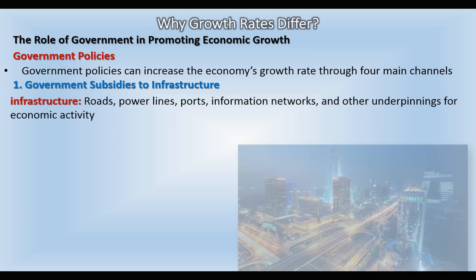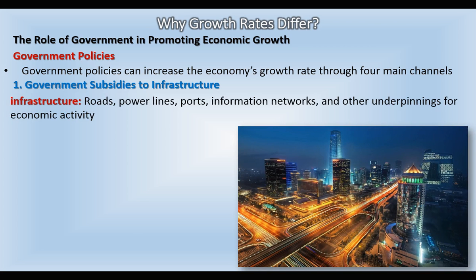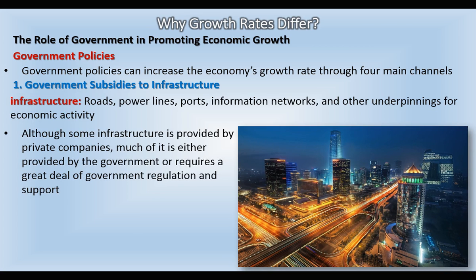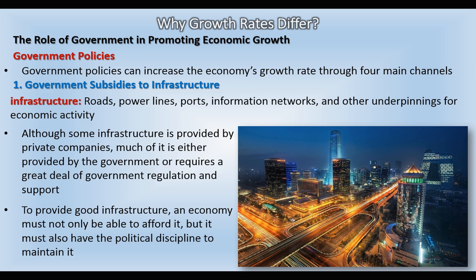So infrastructure includes roads, power lines, ports, information networks, and other underpinnings for economic activity. Although some infrastructure is provided by private companies, much of it is either provided by the government or requires a great deal of government regulation and support. To provide good infrastructure, an economy must not only be able to afford it, but it must also have the political discipline to maintain it.